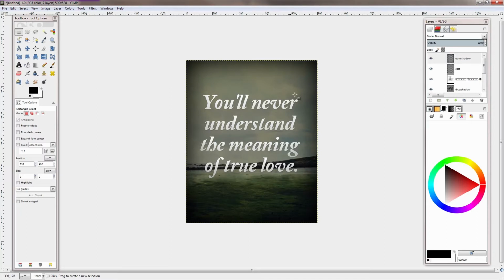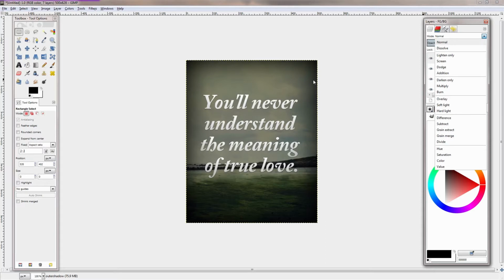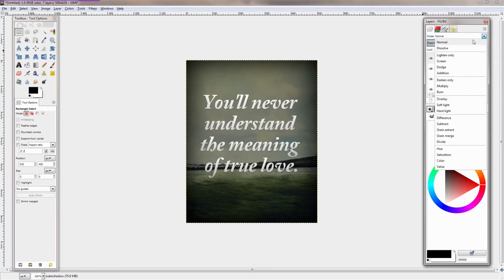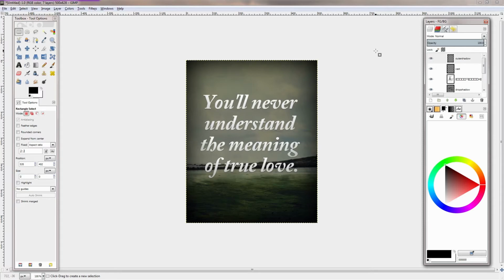So there's a couple things we could do here. We could play with the layer modes up here, which will either blend them in or create an opposite effect or do some other stuff with it. So let's just go through all of these layer modes. I just basically select this and then select normal to select that area. And then I use the arrow keys to move down each one just so I can look at the image and see what I really like to do with it.